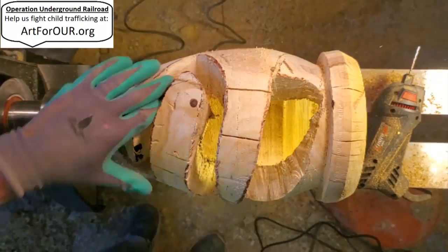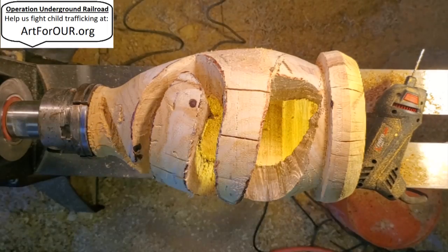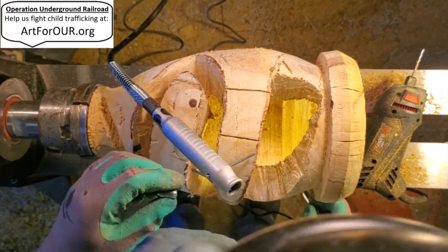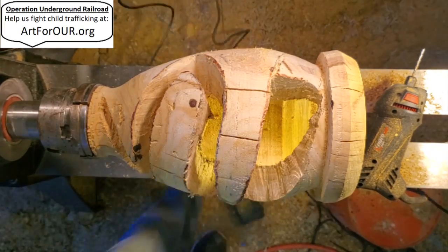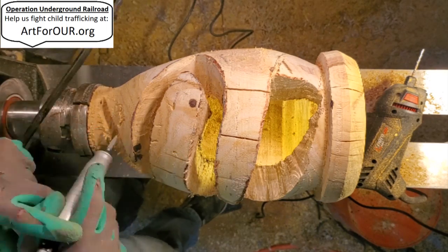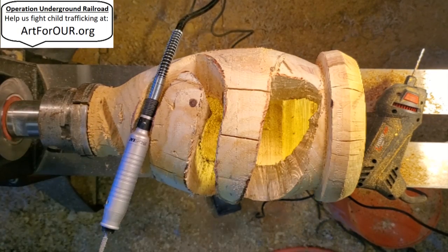What I was going for here was a meandering river. If you've ever flown over a big delta where a river's slowly making its way out to a lake or ocean, it kind of just goes in these crazy zigzag patterns. So that was kind of what I was going for here.